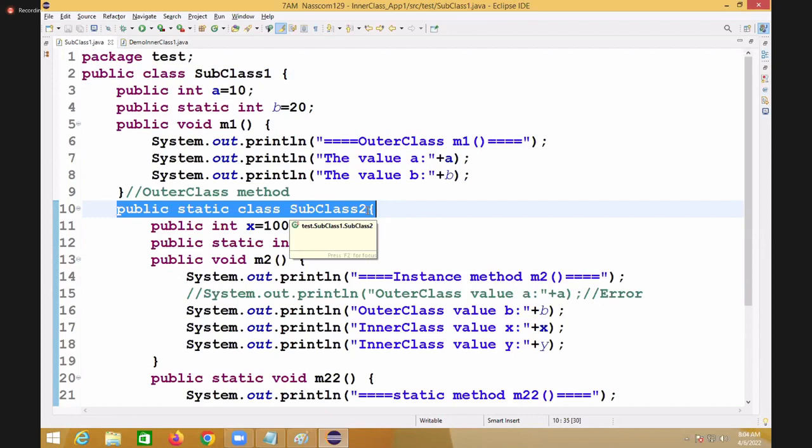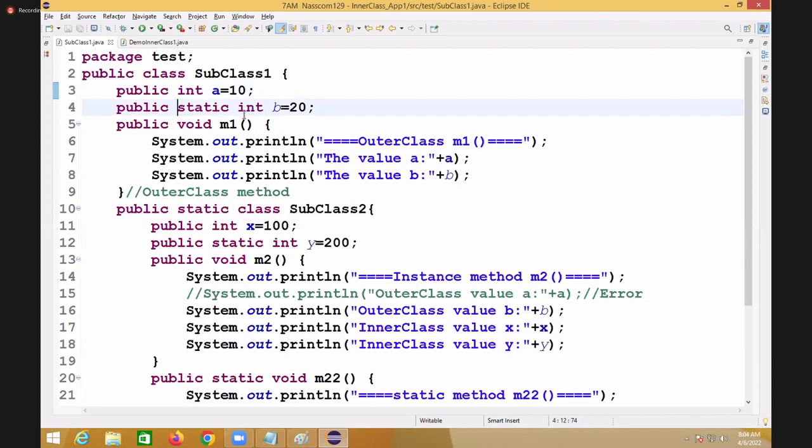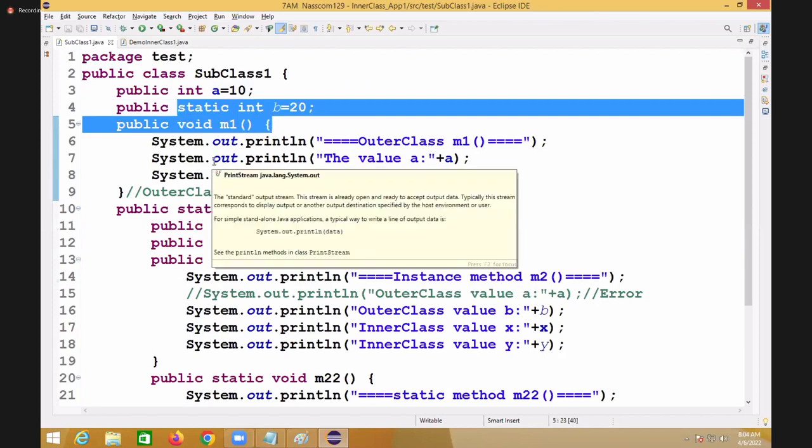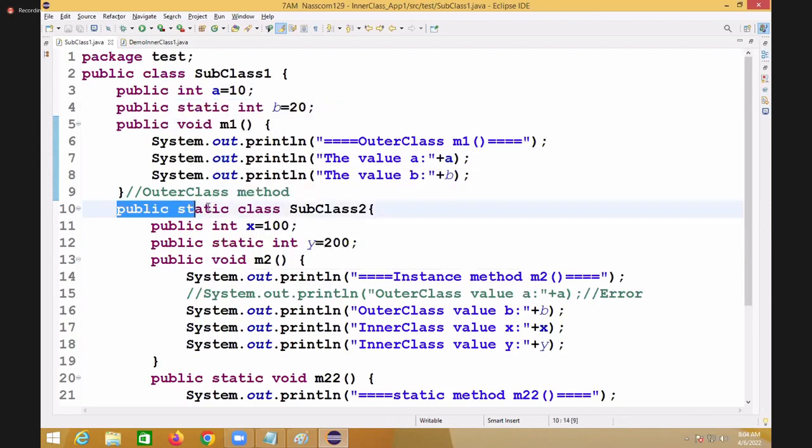When the class is sitting inside the class, your compiler will see that class. While compiling the outer class, it checks all the components, variables, methods, blocks, everything. In the process of checking, it finds one class inside, and it separates that class code.